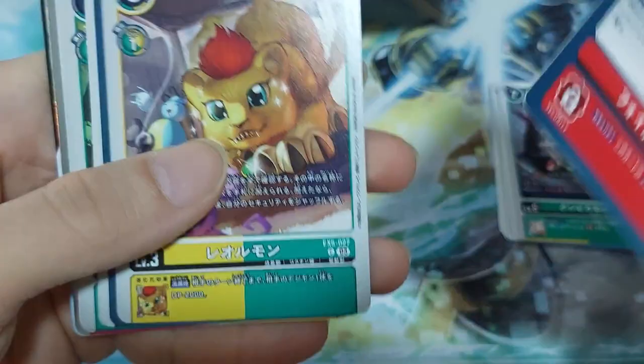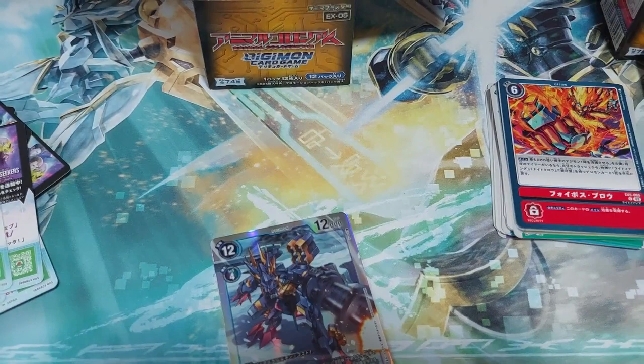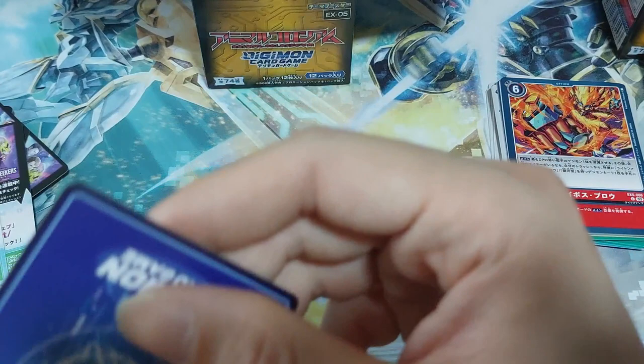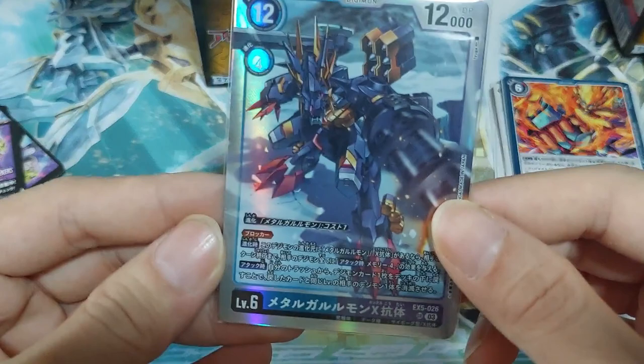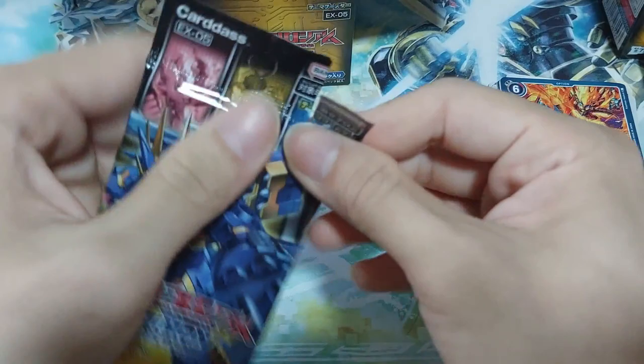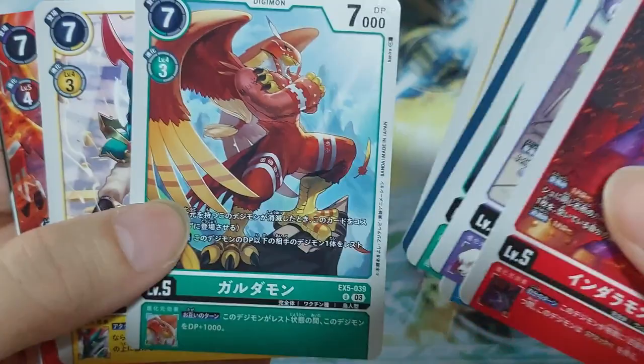Phoebus Blow, Leomon, Rapamon, Obermon X, Tokomon, oh, Flaremon, and Metogarurumon X Antibody. Very nice, that's our second one. Give me three, please. Doraemon, Antillamon, Ikelmon, and Dragomon.